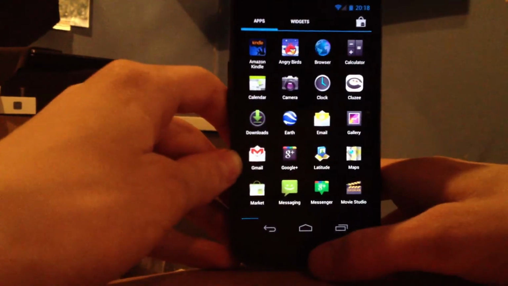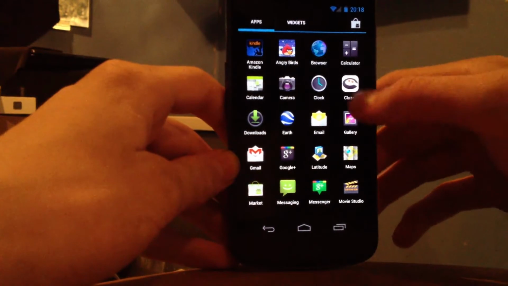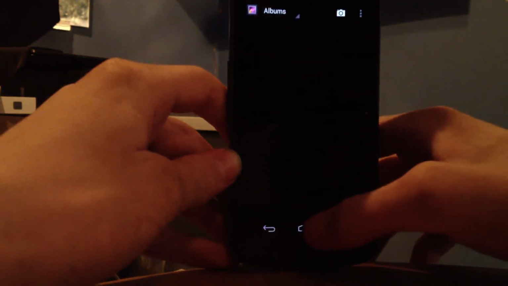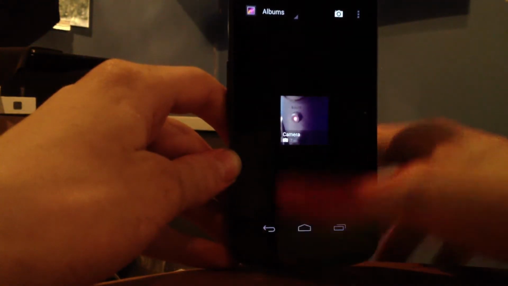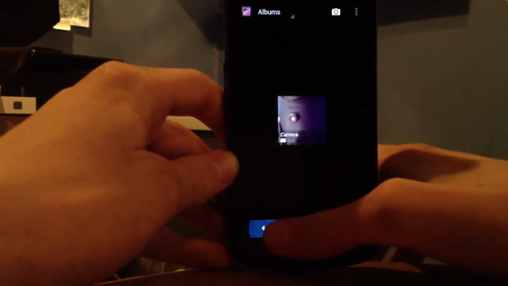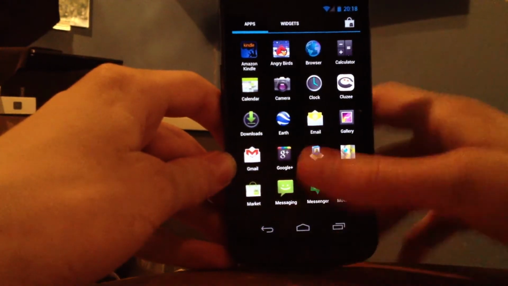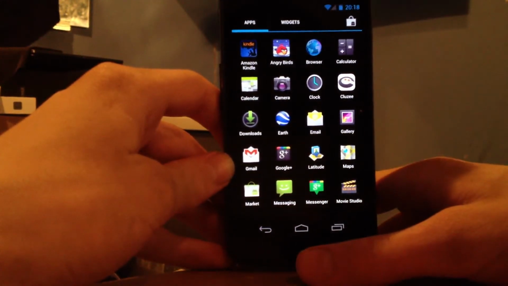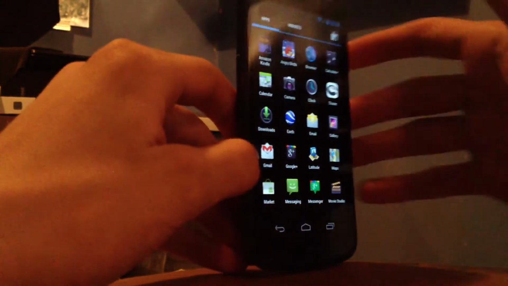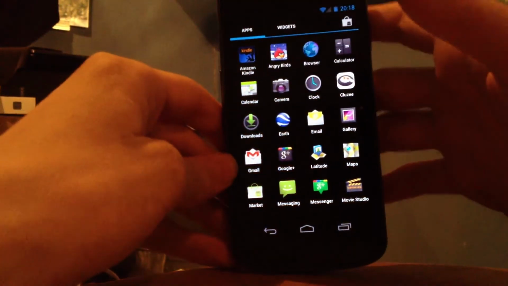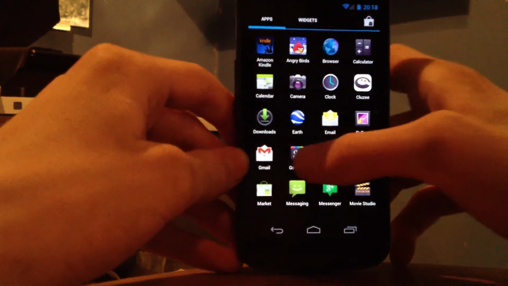If you go ahead and open up the gallery. Okay, so I've only been taking one picture, but I think I like the gallery more. I like the stock gallery on Android 4.0 compared to TouchWiz. I hate that thing where they have automatic tilt and stuff like that. It's weird. I don't get it.